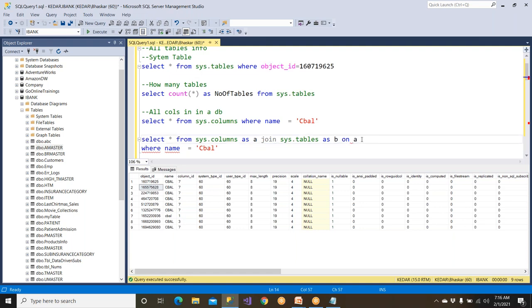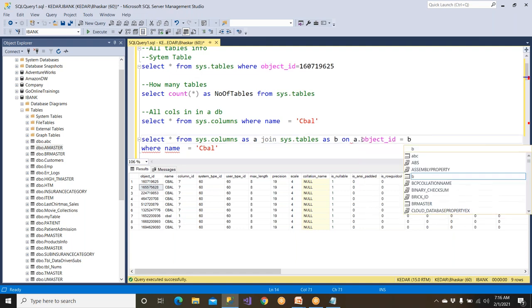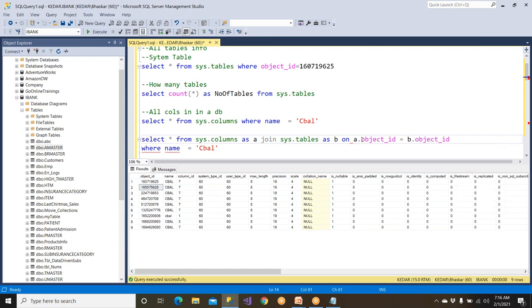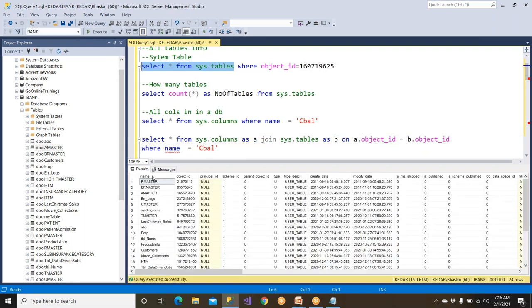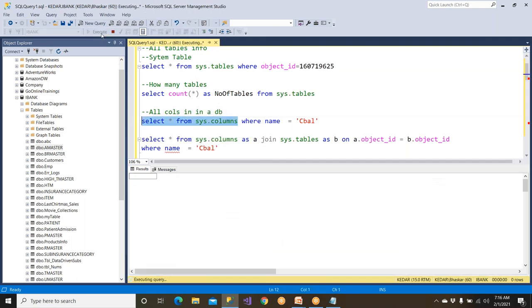So A dot object ID is equivalent to B dot object ID. I can join. After joining, I have a name. The problem is this table also has a name, and the other table also has a column called name.